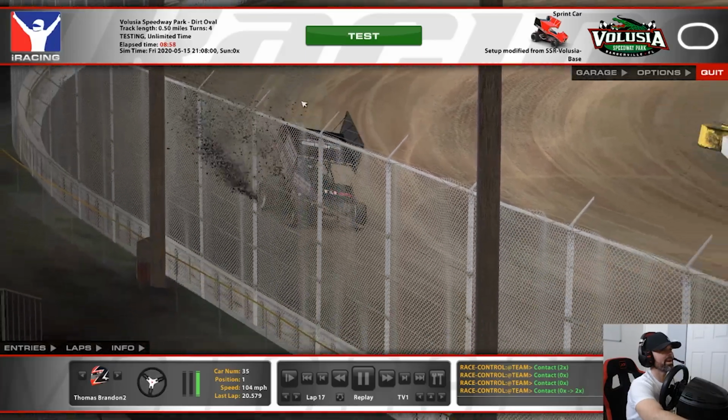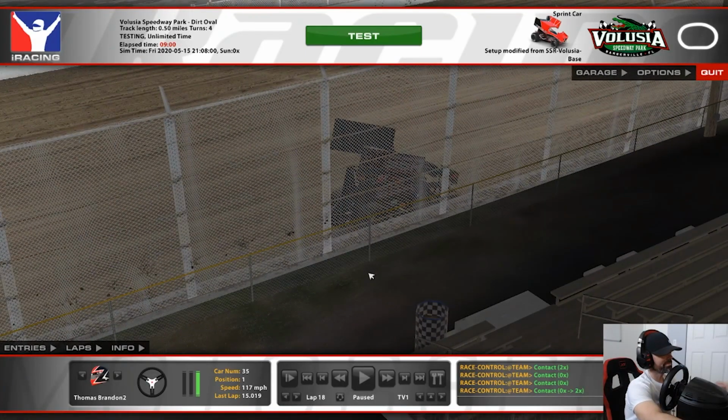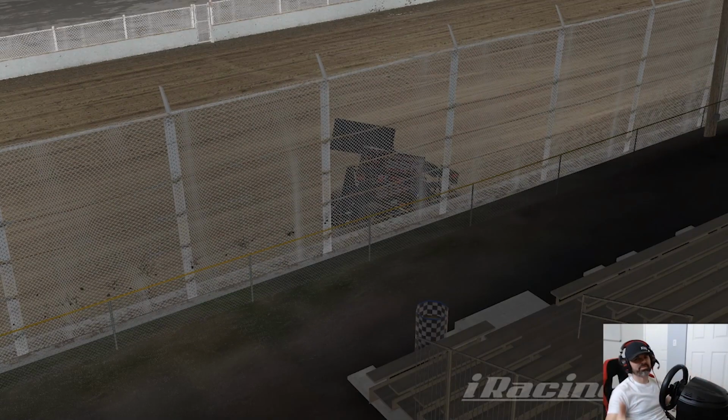All right? That's our little breakdown of Volusia. Simple, easy, but effective. Do those things, right? Go out, do some testing, get nice and smooth, get a good feel for it, and go out and run a race. You're going to see some good results, okay?